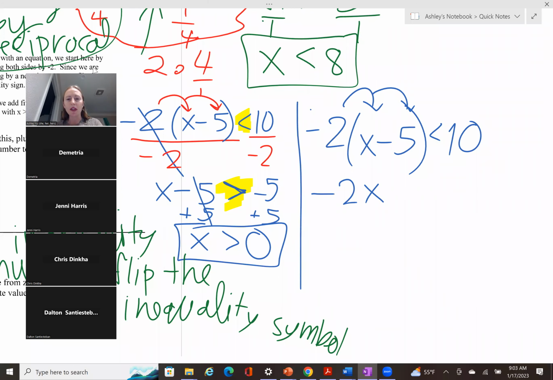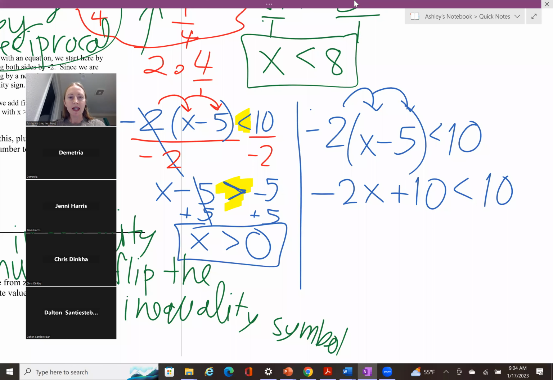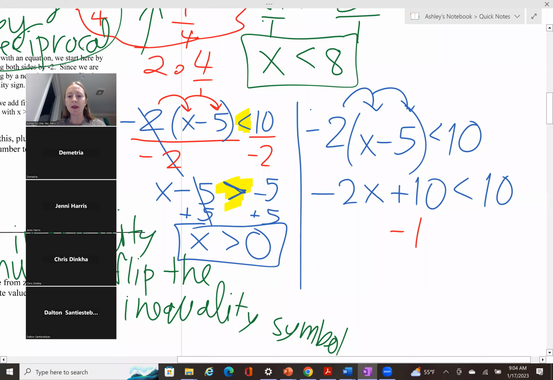If I distribute the negative 2, our terms will become negative 2x, but then it's negative 2 times negative 5, so it'll be positive 10, that less than 10. And even though I kind of multiplied by a negative there, I didn't actively multiply or divide both sides of the inequality by a negative. I was just simplifying one side. I didn't act on both sides to try to solve it. So there's no need to flip it yet. But the next stage, at this point, I would probably subtract that 10 out of there. Because like we said last week, you want to get rid of terms in the reverse order of operations.